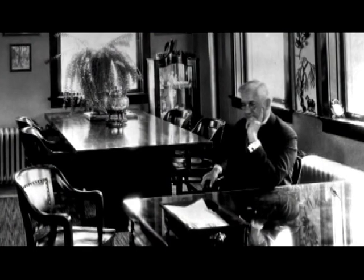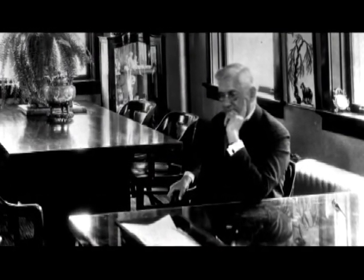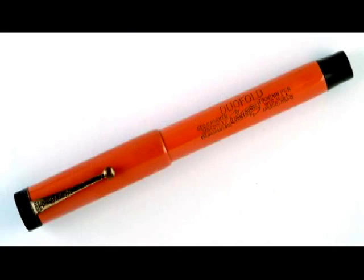At a time when most fountain pens were black, his sons convinced a reluctant George Parker to release their new dual-fold pen in a way that seemed outrageous at the time. Kenneth Parker came up with an idea for a bright mandarin red, thick pen. And it was totally different from the rest of the market. And his father said, "You're crazy, that'll never sell." It sold very well, very well.